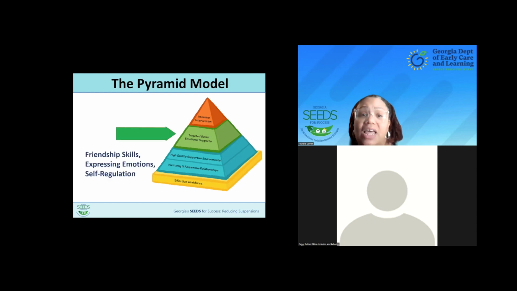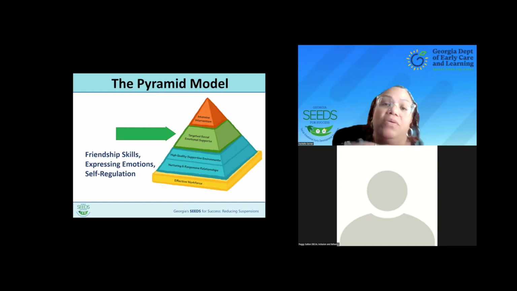So the next level is the prevention level of the pyramid, or as we call it, tier 2. Prevention represents practices that are targeted social emotional strategies to prevent some challenging behaviors. The prevention level includes the provision of targeted supports to children at risk of challenging behavior. As an administrator, you will guide staff in intentionally teaching children appropriate social skills.